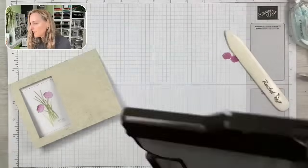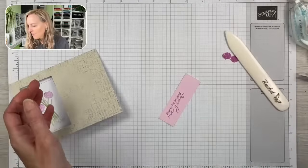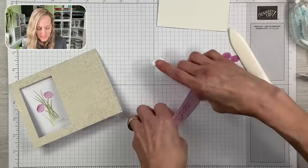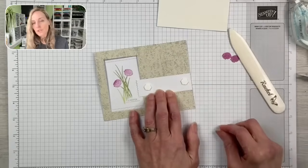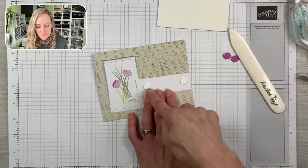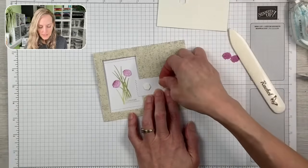And then I'll take my dimensional adhesives, and you get a whole big sheet of them in your kit. I'm just going to go to my other one so that I can give that one away someday because it's pretty cool. And I'm just going to place a couple dimensionals here and here. Notice I'm laying them on top of my card upside down so I can see where the dimensionals should sit. I don't want to go too far to this edge, right? Otherwise the stickiness will come off the end. I'm going to place another one right here.